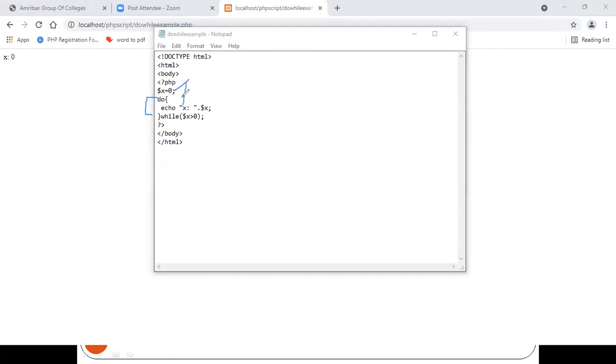Control enters the do while and executes this statement, printing the value of x, and after executing it checks the condition. Now it is while x greater than 0, but x has 0. 0 greater than 0 is false, so it will just exit from the loop. But it executes the body of the loop at least once. Clear?